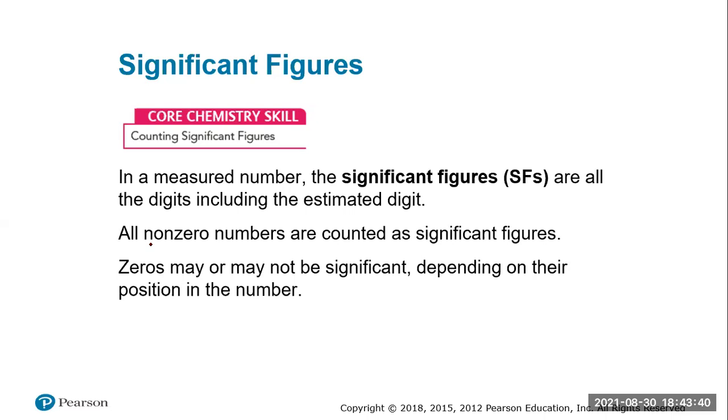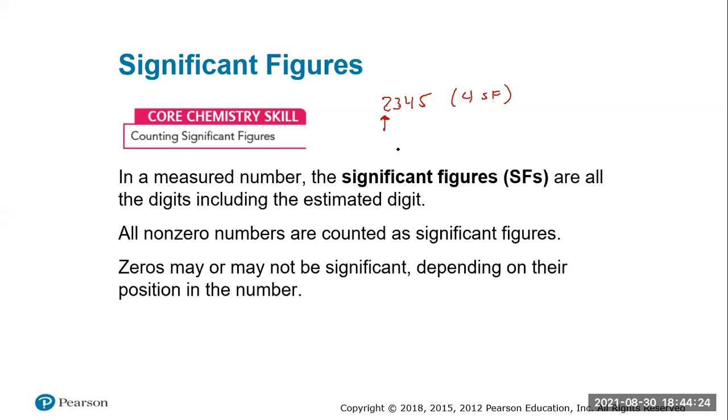Let us talk about the rules for significant figures and how to count significant figures. So in a measured number, the significant figures are all the digits that include the certain numbers and that estimated digit, or that uncertain digit. First rule is pretty simple. All numbers that are non-zeros are significant. So if you had 2, 3, 4, 5, we always start counting left to right. We want to always count our significant figures once we hit the very first non-zero. This would be significant, significant, significant, significant, which means that this number here would have 4 significant figures.